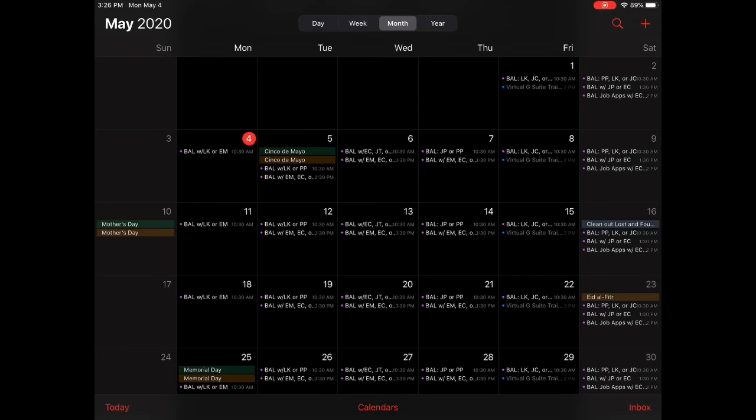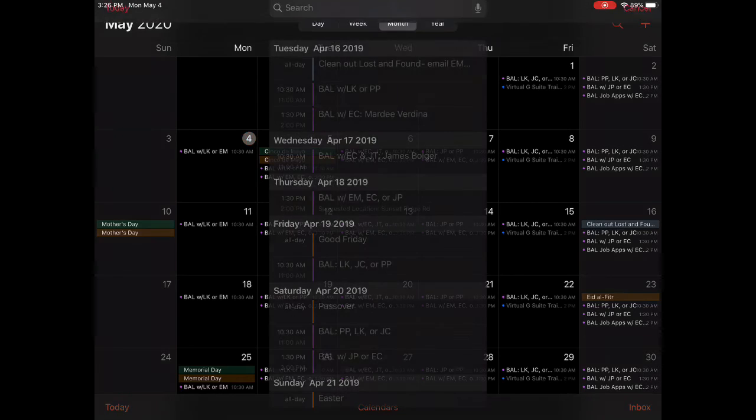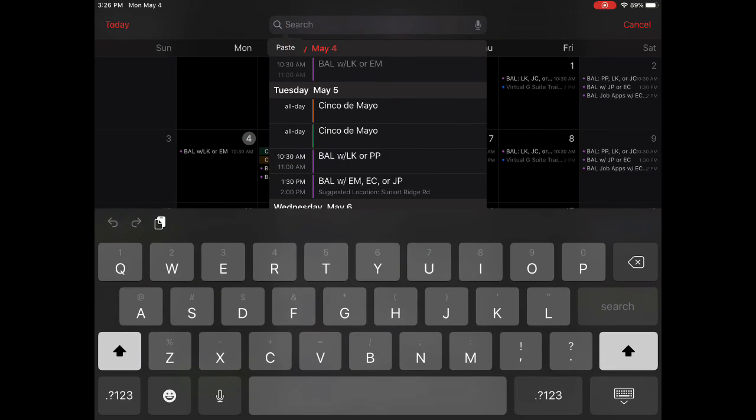And it's gone. If you need to search for an event, let's say you just put in a whole bunch of stuff. You're like, okay, I think I got the hang of this. Now I'm going to go back and search for so-and-so's birthday or something that happened on this day. And what you can do is tap on this magnifying glass in the upper right corner of my screen. And then you can search using whatever fragments of words that you can remember or you can think of, if you know what was called a certain thing.